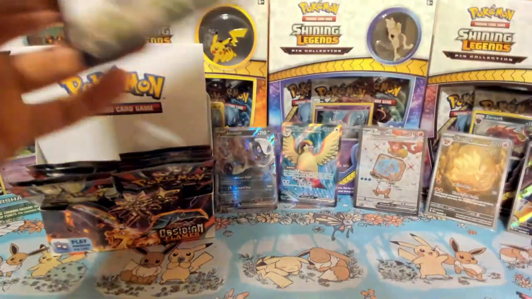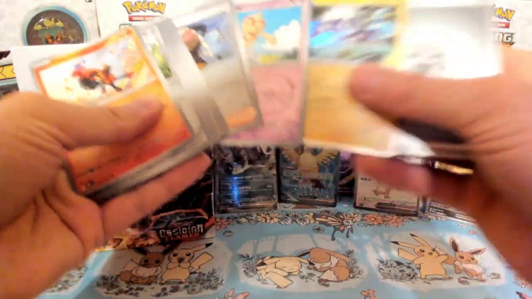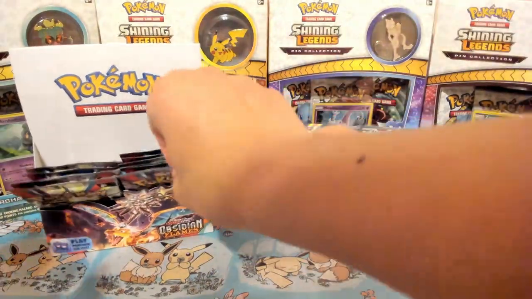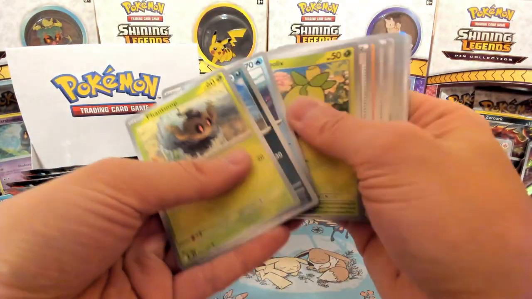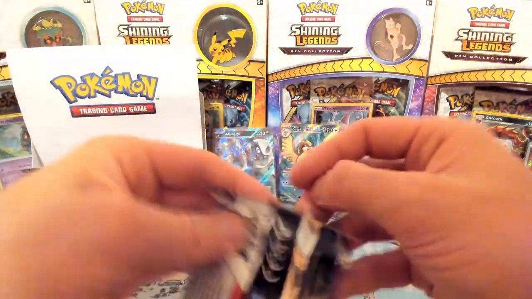Okay, let's go. Code card. Oh, straight to the hits. Nothing. Just really bulk so far. Wow, so really nothing. Two reverses. Don't need to kiss. Almost done.